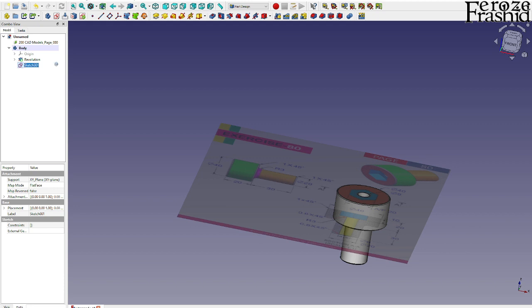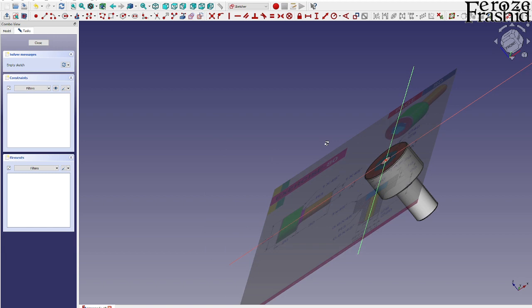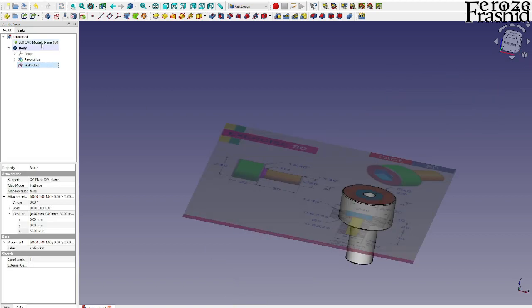I'm gonna go ahead and rename that first. Sketch, I'm gonna say pocket. So one way I can do that is come here in attachment. In the position, I can say the Z is 50, and that way that sketch comes up, but I want to make that following the best practices. So I want to bring this 50 from this object, right?